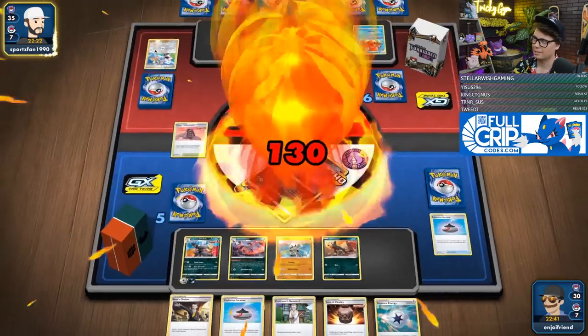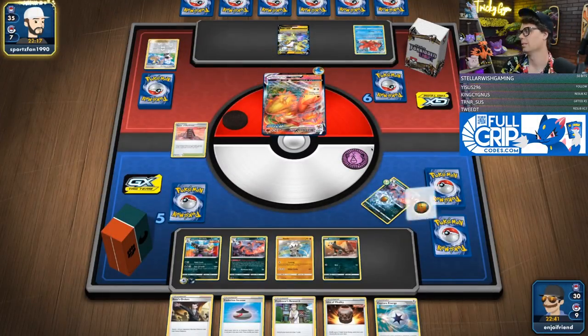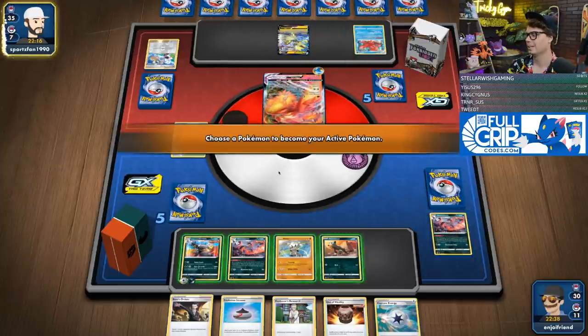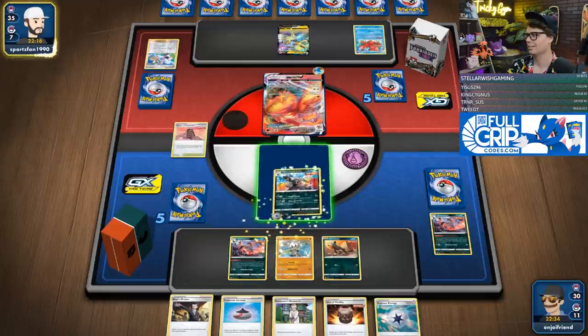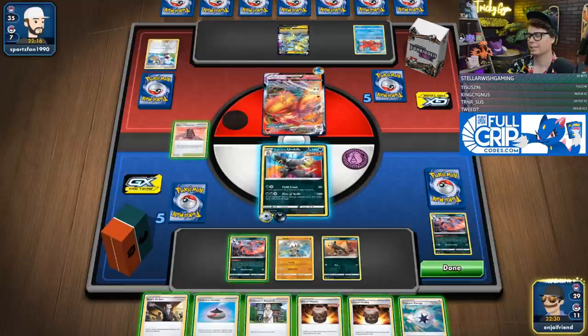Yeah, so they got a knockout. Do they have an energy in the discard pile? No, to accelerates. Well, that's really good. Huh. I hate to just give them a free knockout, but yeah, feels like that's going to be the play.